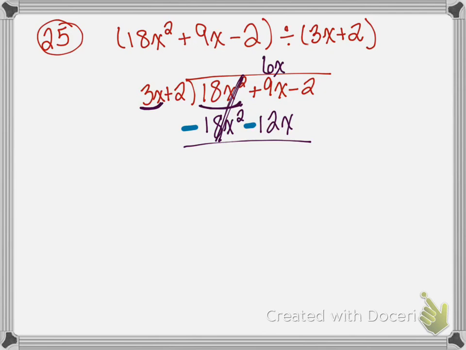Okay, so that's... Is it always on the left where it's going to cancel? Yes, it's always on the left. Now I've got negative 3x minus 2. So the thing I'm going to get rid of this time is that negative 3x. That's what I want to get rid of. Okay? 3x times what gives me negative 3x?